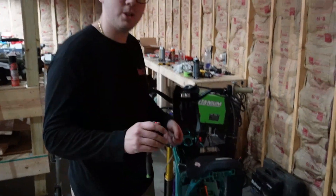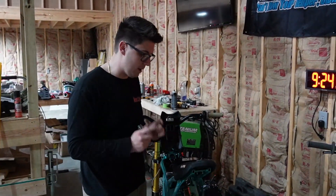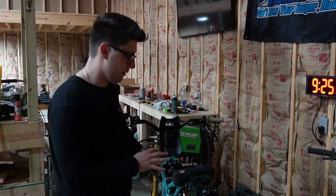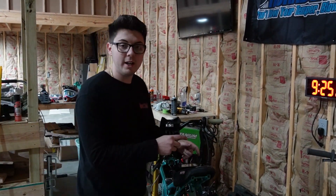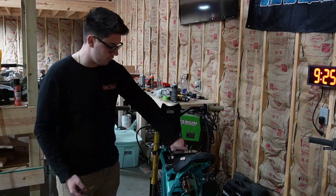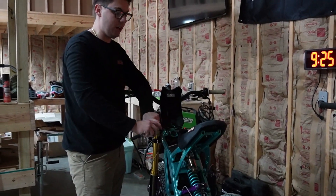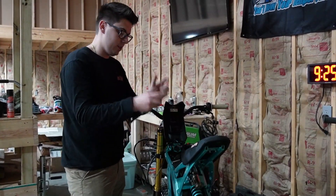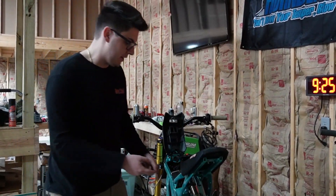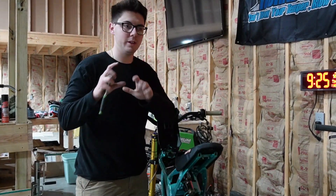Alright guys, so we've got the stunt 12 bar part assembled, and that'll just have to go onto the subframe after we swap the subframe off. Right now we're going to go ahead and remove the seat and then the factory subframe, swap over all the locking mechanism stuff. Once we get the subframe swapped over to the Surge Stunts one, we'll put the 12 bar on. I'm going to pull this factory subframe off and we're going to weigh them — I want to let you guys know the weight difference for anybody that jumps or cares about weight.